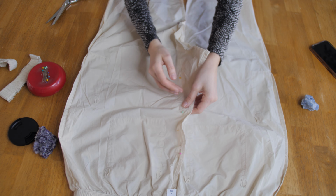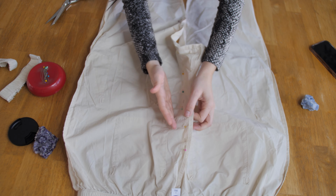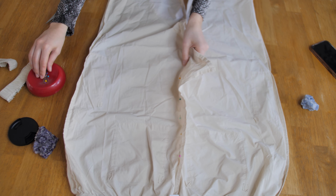And I know it looks super funny. I totally forgot to mention before that you want to make sure that your fabric is inside out because this is the inside we're working with.